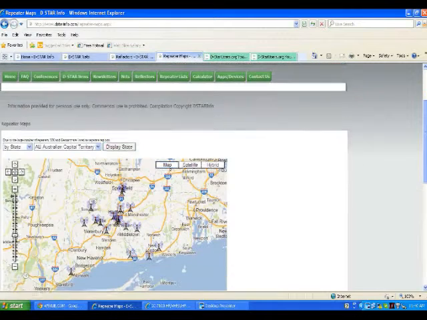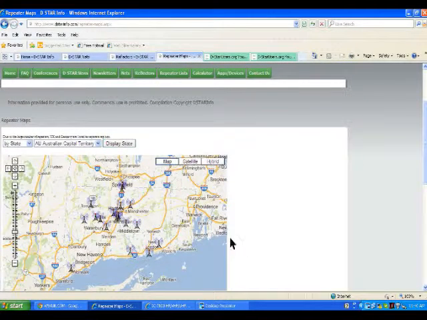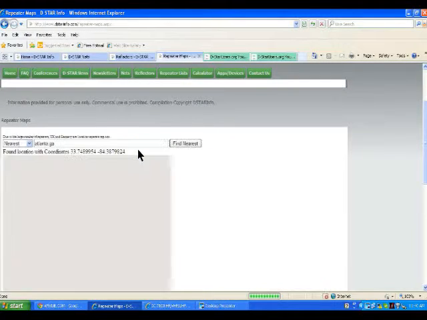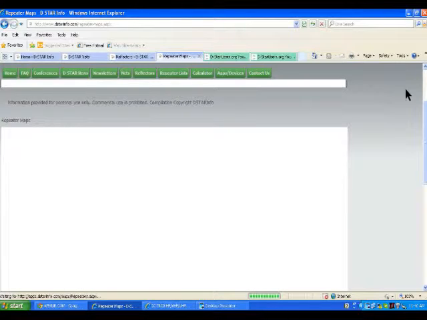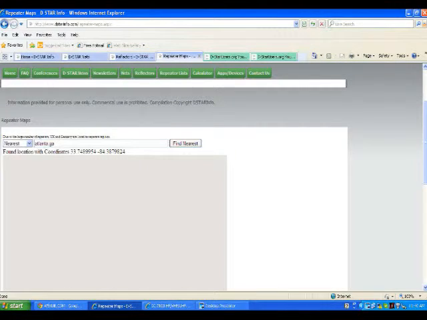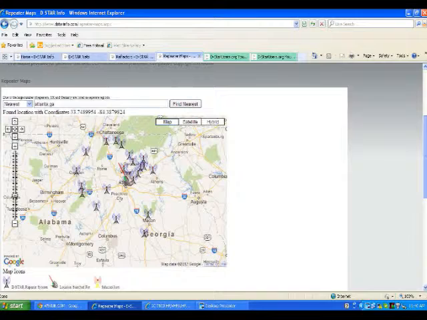One is repeater maps, and you can go by area or by state, and you visually see where the repeaters are located. You can also pull down a nearest repeaters to you by just putting in a city. For example, we'll put in Atlanta, Georgia to that list, and it will show a map of the ones within, let's say, about 100 miles.